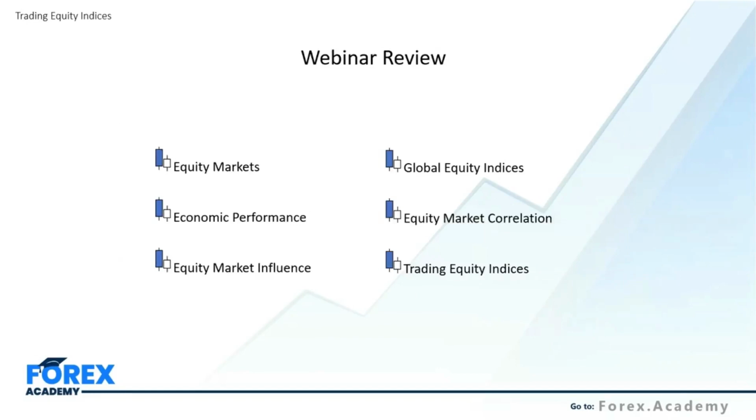So that brings us to the end of our discussion on trading equity indices. What did we learn? Well, we discussed through and through equity markets with the relation to economic performance and how equity market influence can be very significant in pricing equities and their indices. We then looked in much more detail of the makeup of these equity indices and looked at describing them in terms of risk premia and correlation. Then we looked at some of the key factors in trading equity indices and hopefully now understand the dominance or the sheer impact that some key players out there, huge firms, can have on indice pricing themselves.